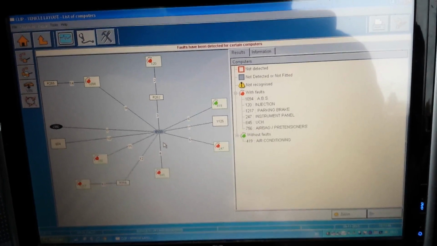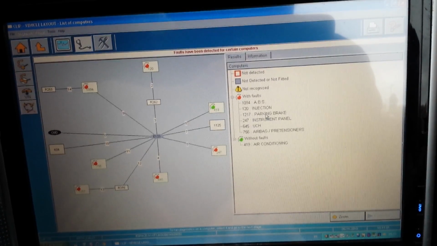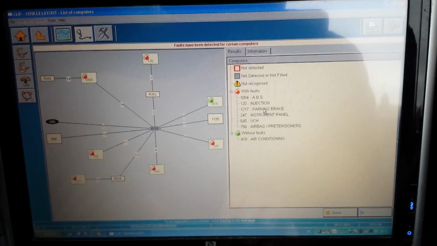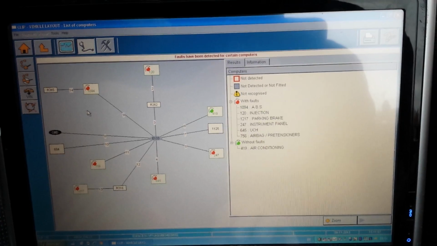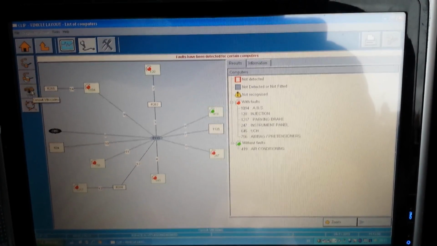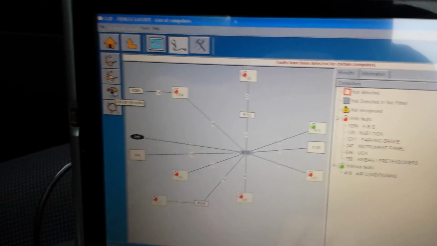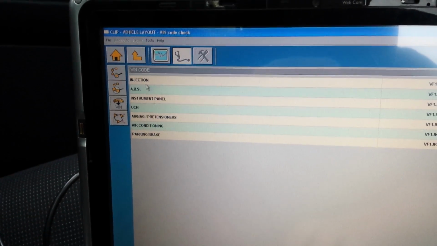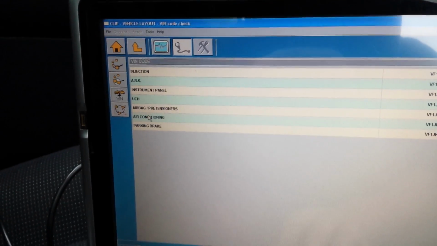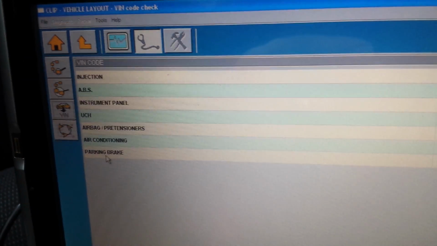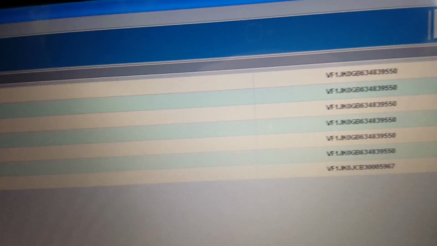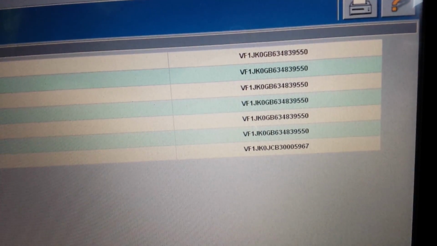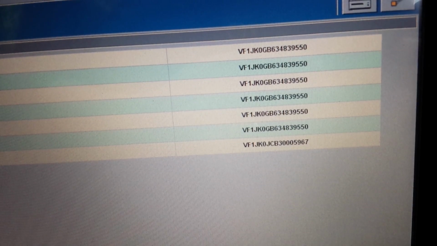The first thing we're going to do, obviously we are interested in this parking brake, that is why we want. But before we move on, we're going to check if that ECU has actually been changed. So we press that, and that brings me all the ECUs that contain the VIN number on it. And if we look, parking brake is the one at the bottom, sorry. And if we come along, you can actually see it's the only ECU with a different VIN number.